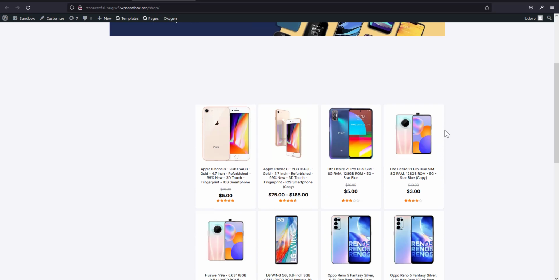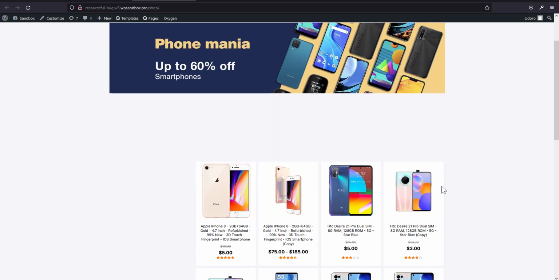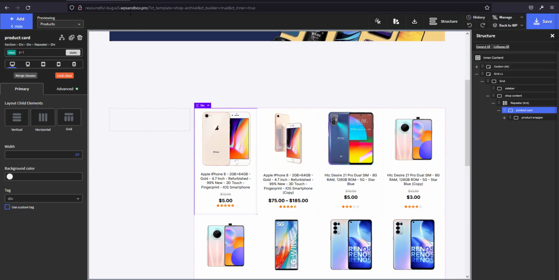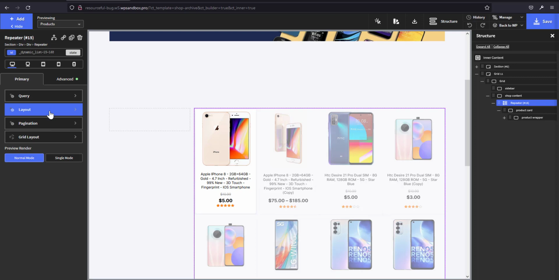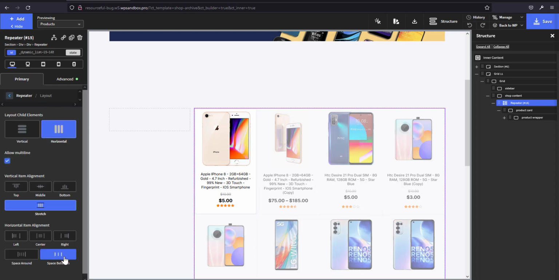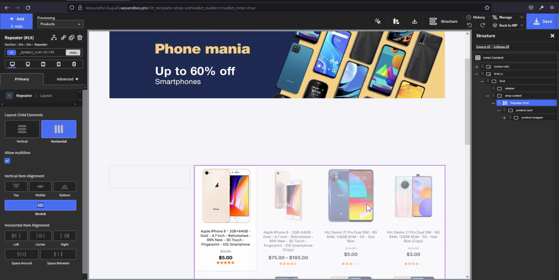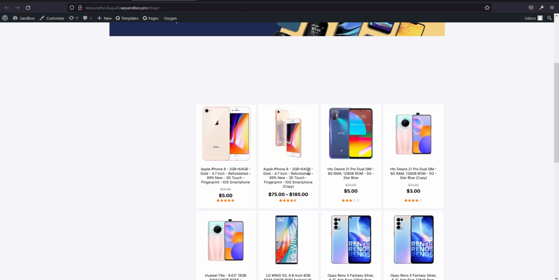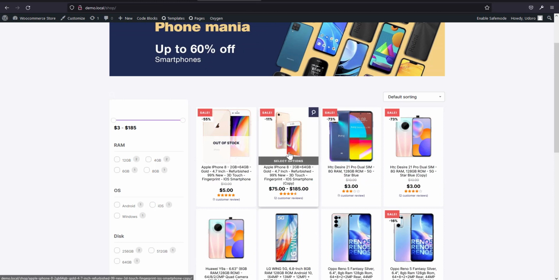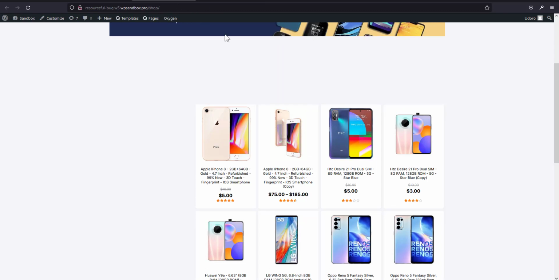If you wanted to move to the edge, you could go back here to the layout and set space between, and it's going to stretch all the way to the edge. But the problem is, if you do that and then you search for stuff and you have just 2 items, those 2 items are going to be spread apart and it doesn't look good. So I'd rather just make that trade-off and leave it like that. So we have this. What is left? We're going to add our add to cart button, sales badge, and all the others. So let's do that.